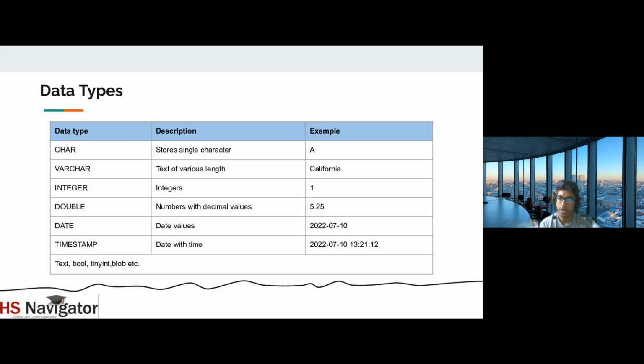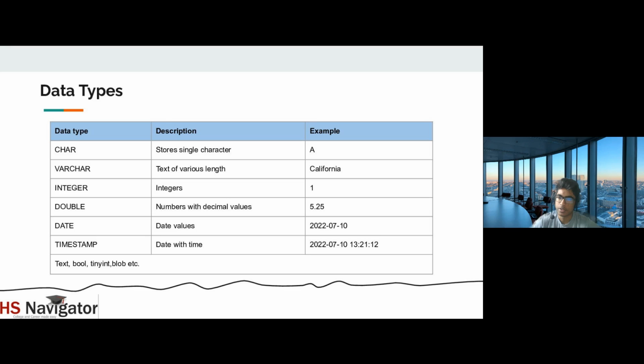Now we'll be looking at data types. Data types come in various types, and here are some examples of popular common data types. We have char. It stands for character, and it just stores a single character, such as the letter A. Then we have varchar. It stores varying lengths of characters, text of varying lengths, such as California.